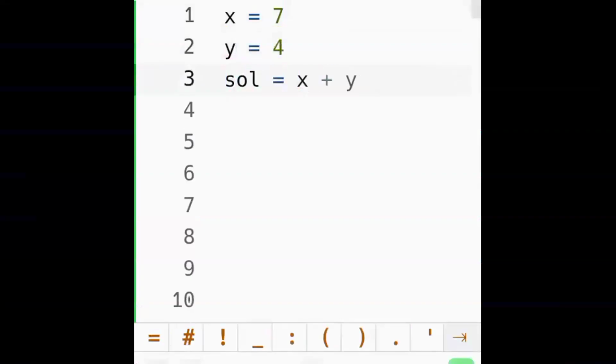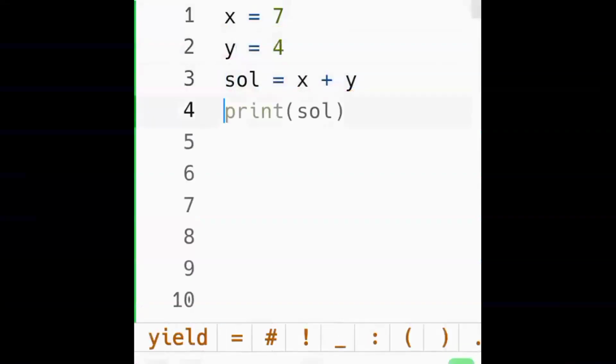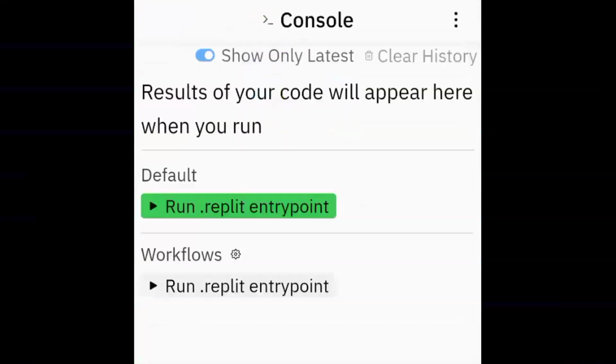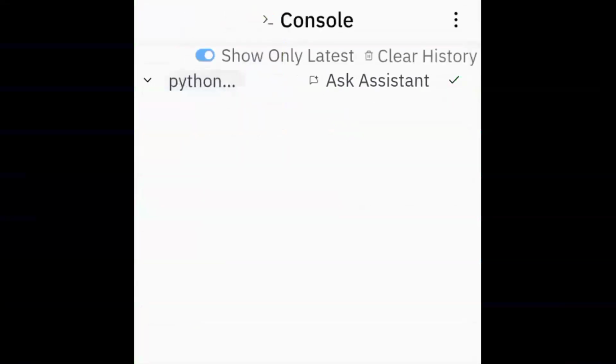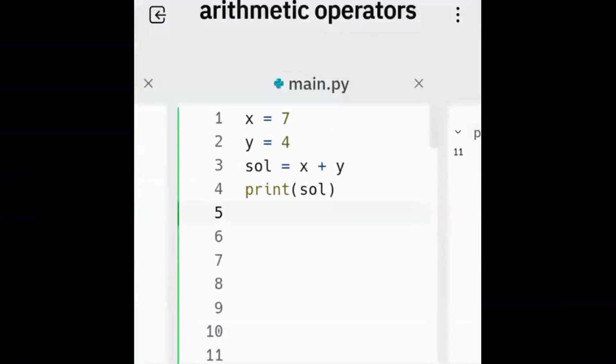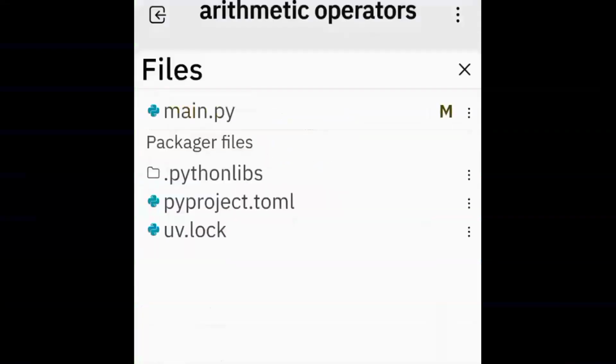Then the solution, you want to add both x and y. So solution, another variable created, equals x plus y, and then print solution, which is short SOL. I've written that, you can write anything else for the name of the variable. So let's figure out how much it is. 7 plus 4 obviously is going to be 11, but we still check it out. There you go, it's 11, but we just did it the Python way. So this is the Python way of adding two numbers.